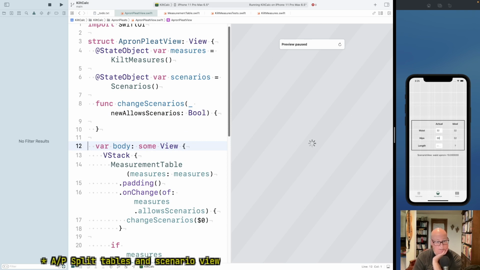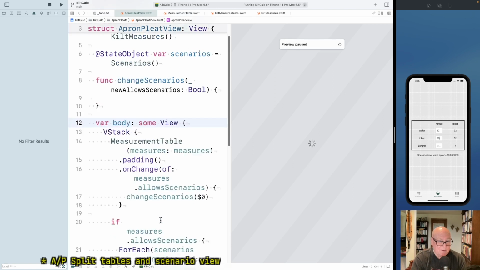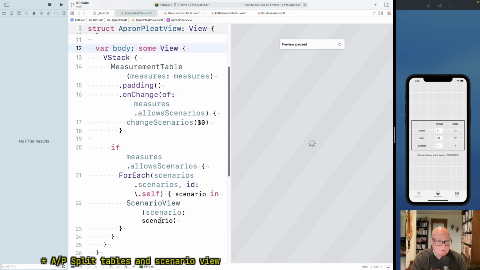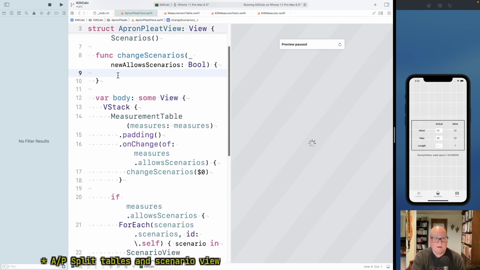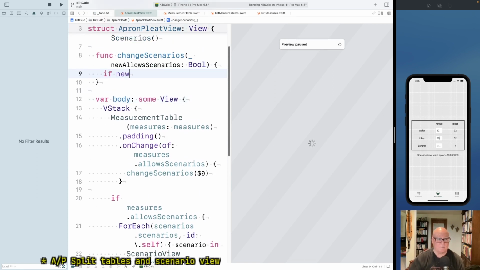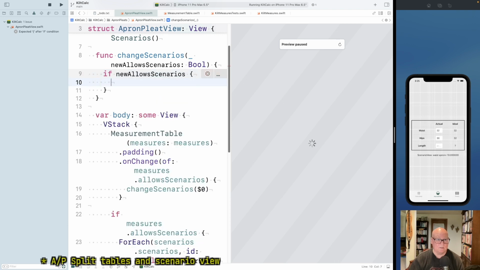It's kind of like pushing a button, like a reset button, kind of changing it. Deleting one is kind of a reset. I think that's the right way to go. All right. So if you change scenarios, well, I think if new allow scenarios, do something.